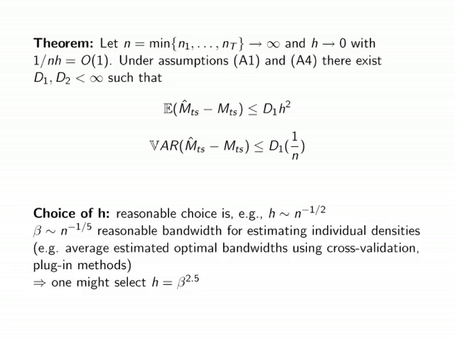because we consider functionals, but bias does not integrate out. Variance integrates out, but not bias. Whereas the variance of M hat TS is just of the order 1 over N, essentially independent of the bandwidth. It doesn't depend on H. So the thing is, choose H small. H should be so small that the bias is of the same order of magnitude as the variance. So something like H is equal to N to the minus 1/2.